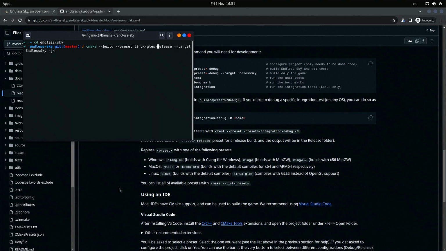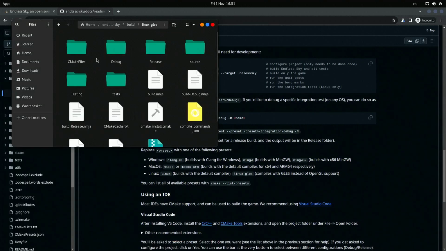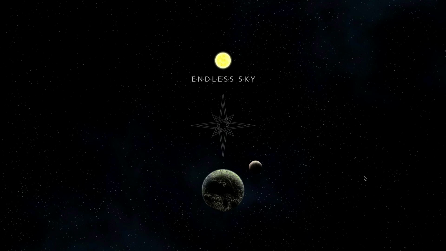So once you have that built, the GLES version, you can go here and then release EndlessSky, and then it starts.